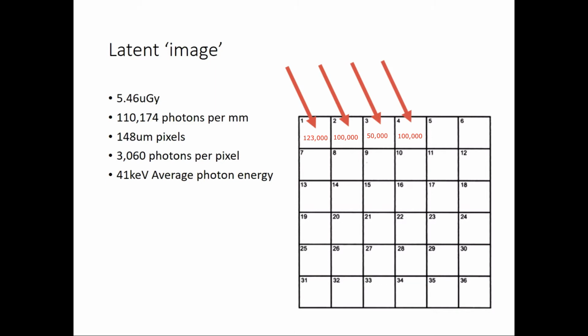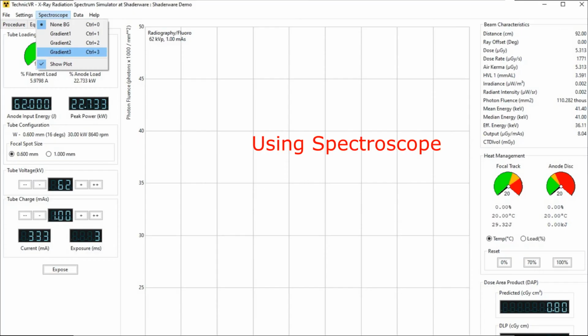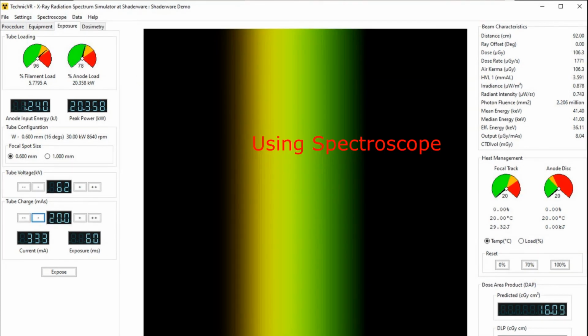Remember that our photons of energy might average 41 kV, but some of the backpacks have hardly any energy in them, and some of the photons have got loads of energy in. So this is the actual beam of X-rays that we generated. And so all the photons aren't equal. All the photons in our beam, some of them have got a lot of energy in their backpacks and some of them have got hardly any.